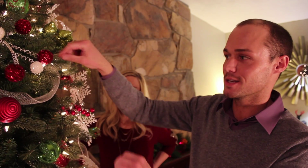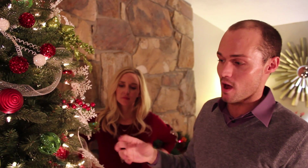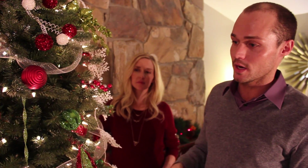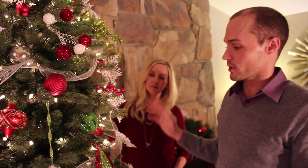We just tucked it in there like we said, wired it in. And we also filled in with some smaller ornaments like we said we were going to earlier. We've put some of the smaller ones in. We put some of the sprays in. We're good to go on that.